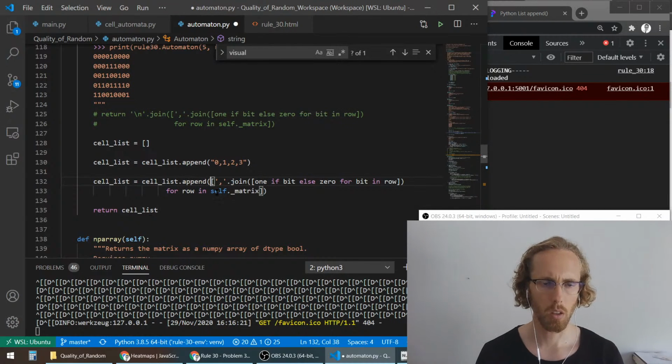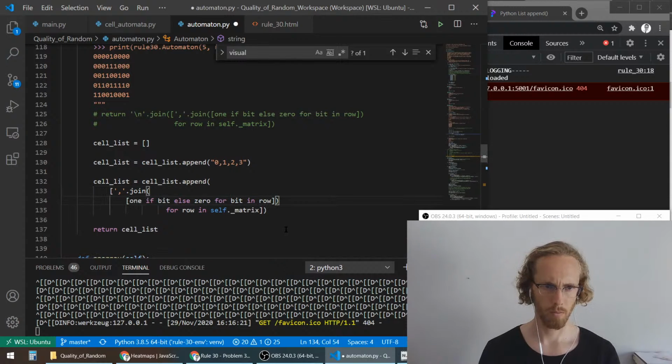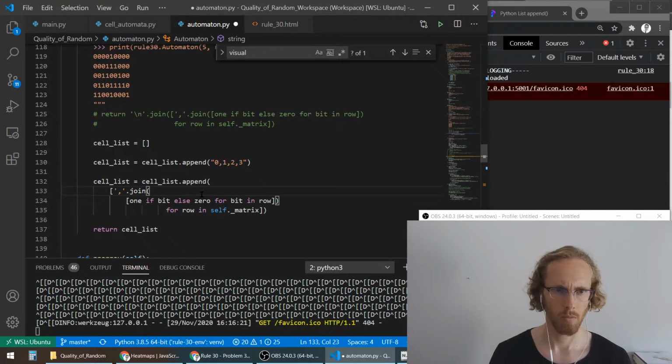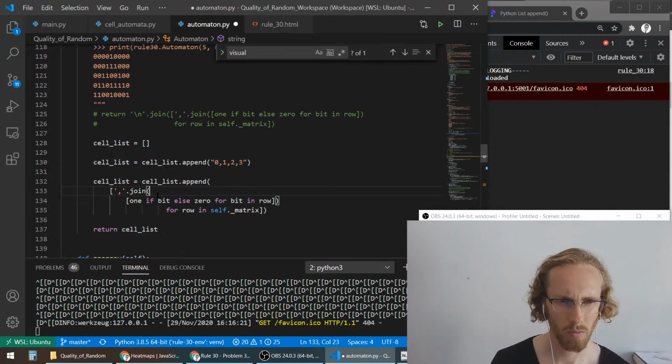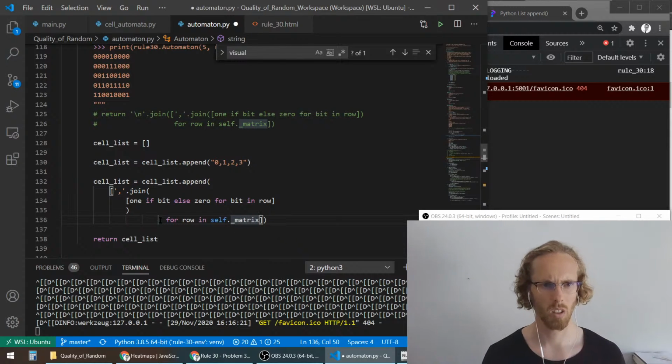This thing is too complicated. I need to break this up a bit. I don't think this is helping.